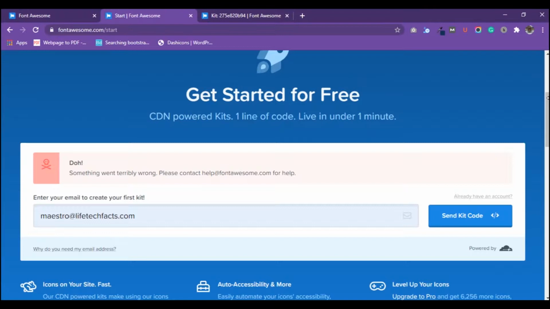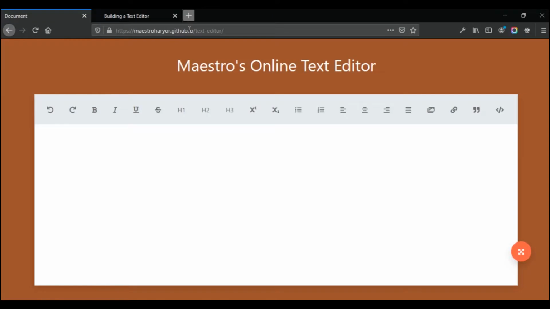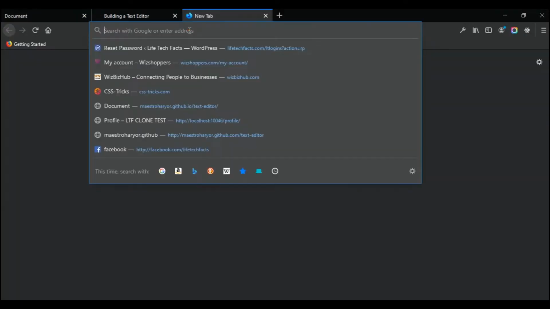Let's copy the address, bring it here, and then paste.